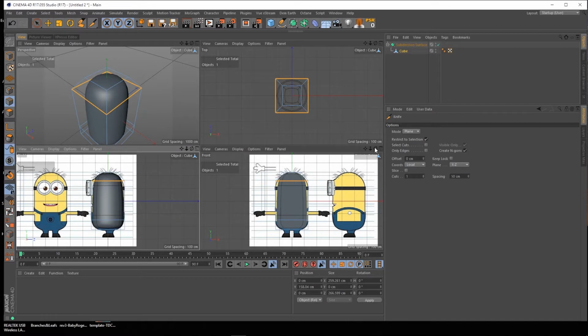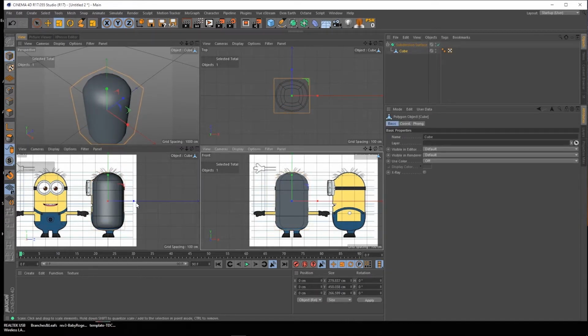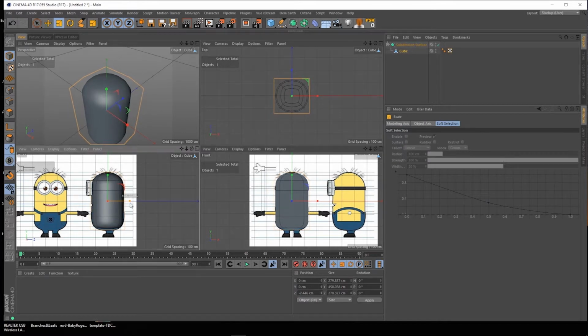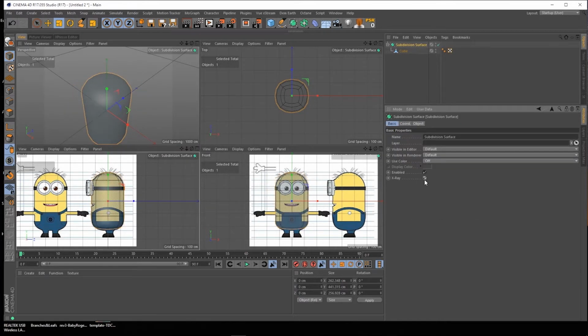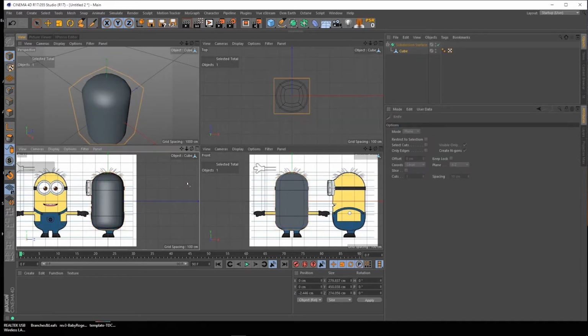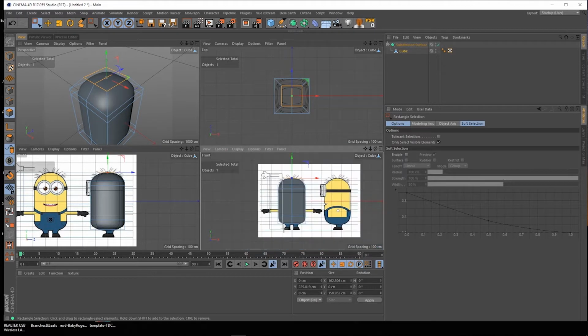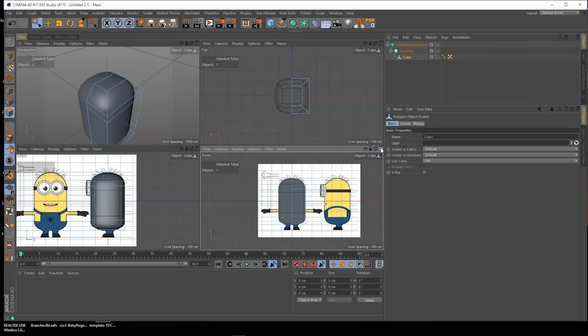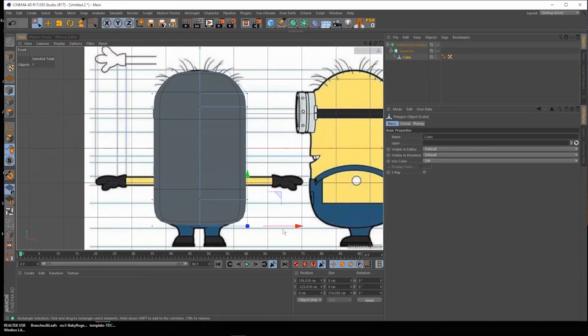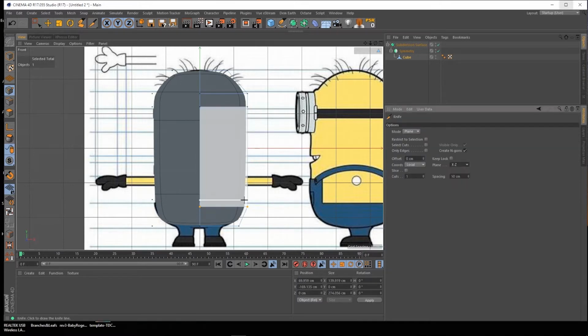Actually, to do character modeling, we don't use any special technique or any special tools. Most of the time you would use just the extrude tool and the extrude inner tool. Those are the two basic tools that you need to learn and master to do character modeling. Sometimes you would use other tools to refine your model, but most of the time these would be the two tools you would use most.